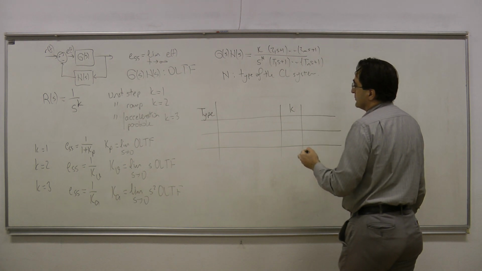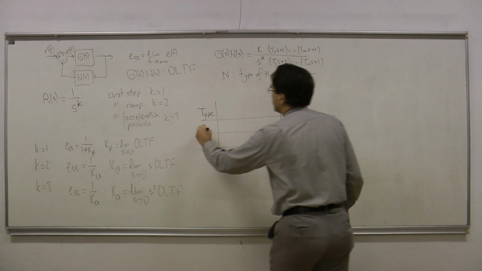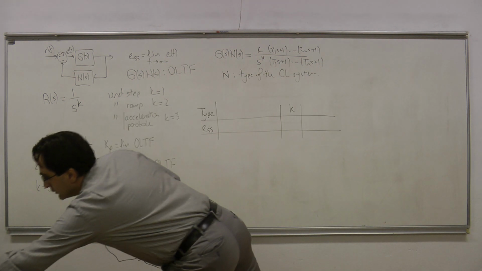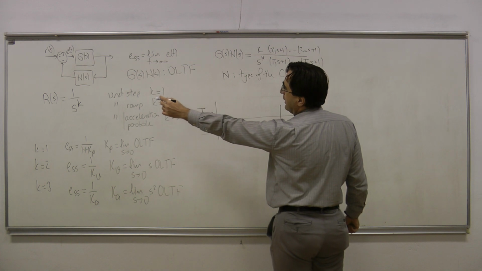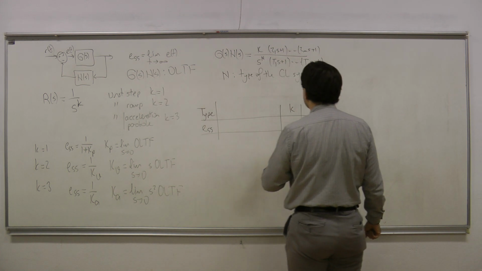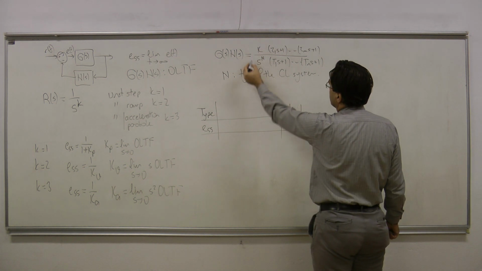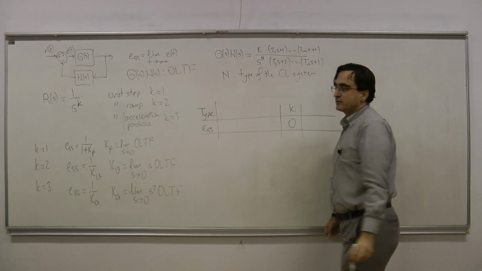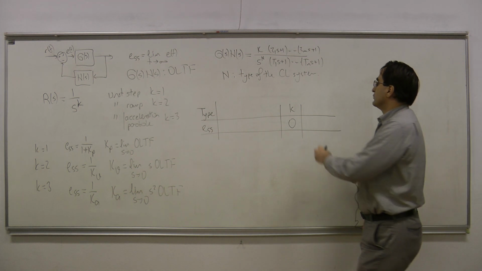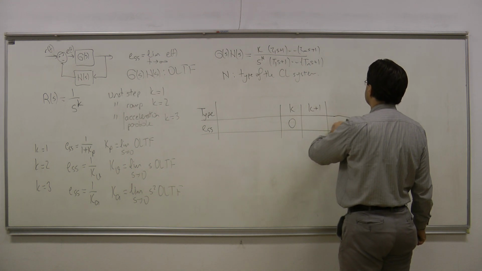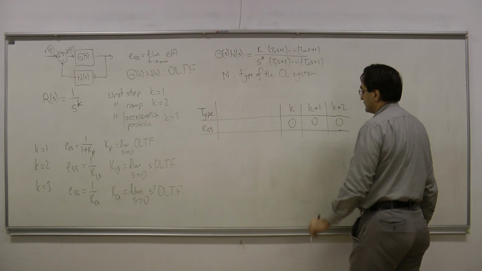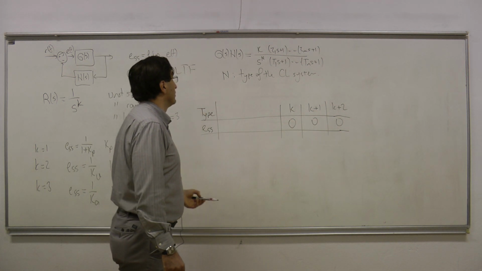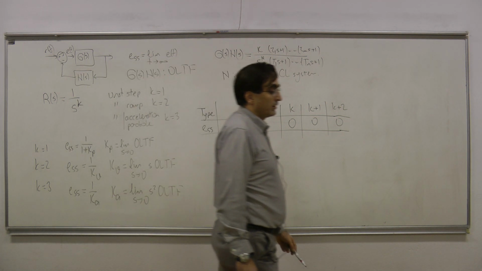Therefore here, for a system to give zero steady state error, so this is going to be my steady state error. I won't have any other row here. For the system to give zero steady state error to an input of type r of s equals 1 over s to the k, the type of the system should be at least k, because in that case, I have in the open loop transfer function a term like 1 over s to the k, and that makes the steady state error of the system equal to 0. Okay? So if I have higher types for the system, then steady state error continues to be equal to 0, because in these cases, the loop still contains the Laplace transformation 1 over s to the k, the Laplace transformation of the input.